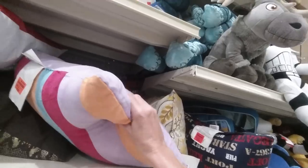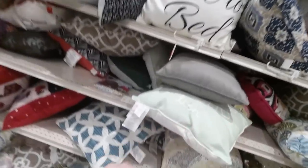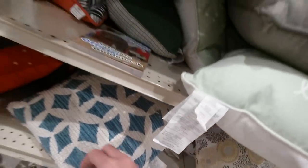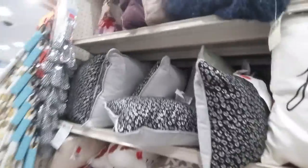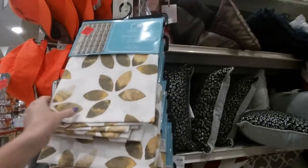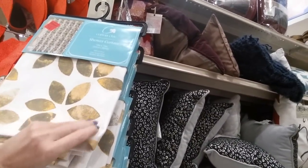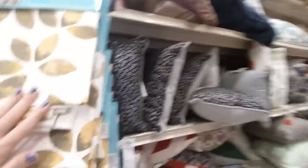They have all kinds of decorative pillows, though not as many as they have at Tuesday Morning right next door. They have a remarkable section of books in here — it's crazy. Oh, that's a shower curtain — it's fabric, $10, so pretty! They also have basic shower curtain liners.